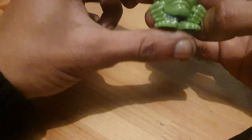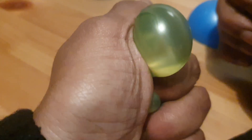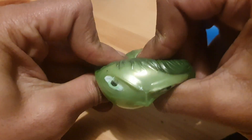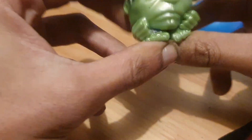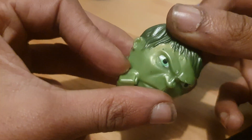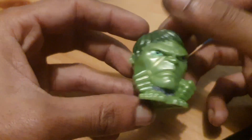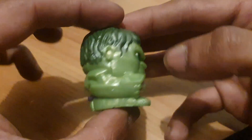Yeah, this is a very shiny Hulk. There's no branding or printing on it apart from BF, whatever that means. Very cool looking figure. Only thing I'd say they've kind of done wrong — I've just noticed — if you look at his eyebrow, he's got one eyebrow. There's no... I put the other eye... that looks weird.